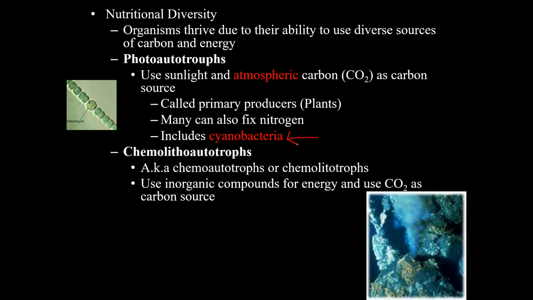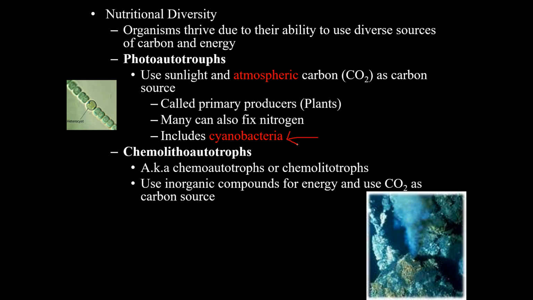So cyanobacteria are like the bacterial equivalent of plants. They do photosynthesis exactly like plants. They even have the same chlorophyll that plants are going to have. There's even a hypothesis that the chloroplasts present in plants is really just a cyanobacterial cell that kind of got trapped inside the plant cell and it became a chloroplast over time.